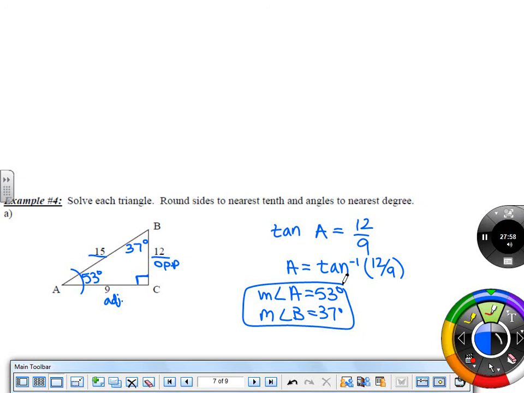Okay? Yes? If they ask us to find all the angles to the nearest degree, even though it's given, should we still write it? Because they ask for all angles? No, because it would have to be given that angle C. So to solve it just means to find the missing pieces. So as long as you list the missing pieces, you'll be fine.